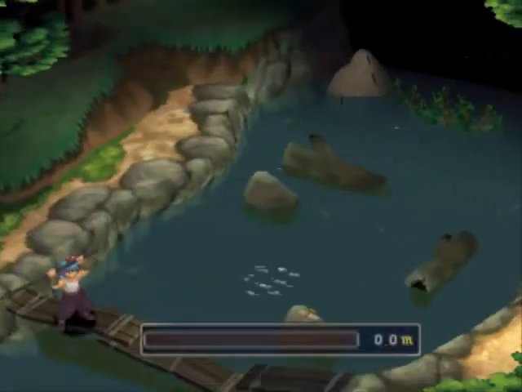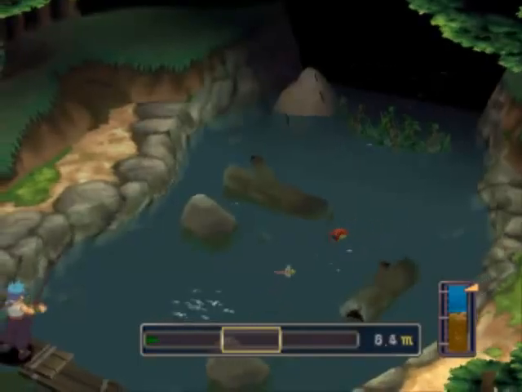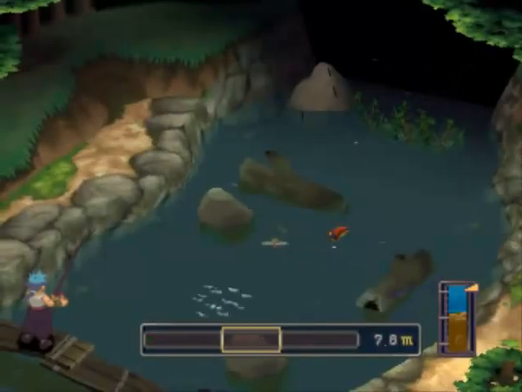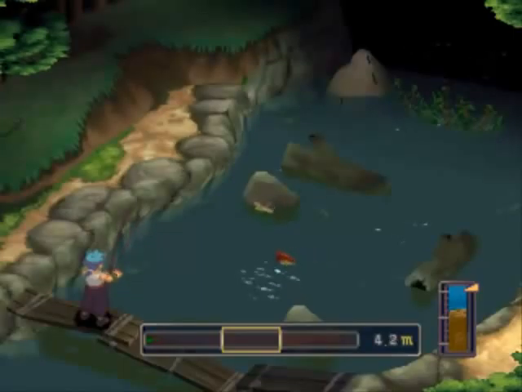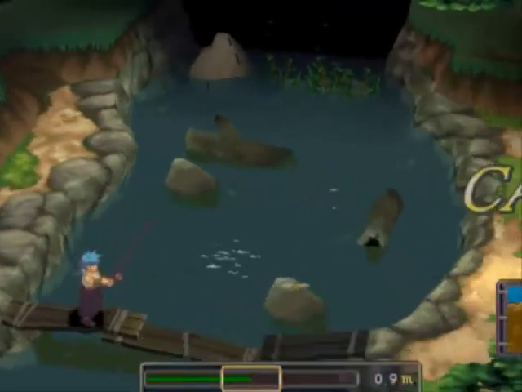And we want to try to not get the line snagged. That'd be great. Okay, that looks pretty good. Can we just leave the line, like, oh, there's a fish. But it disappeared. Can we just leave the line, like, here? And will a fish eventually hit it, like real fishing? Or do we have to move the lure around? Oh! Oh my! It's very close to us. Come on, Ryu. There we go.